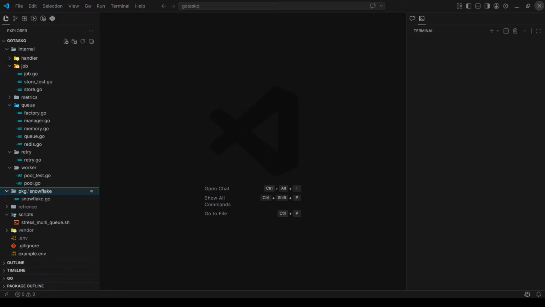So I'll spawn goroutines with the wait groups, and then I'll check if there are duplicate IDs generated or not. If there are duplicate IDs generated, it means our Snowflake ID generator is not working well. And if no duplicate IDs are generated, then that's all right. So let's write a test.